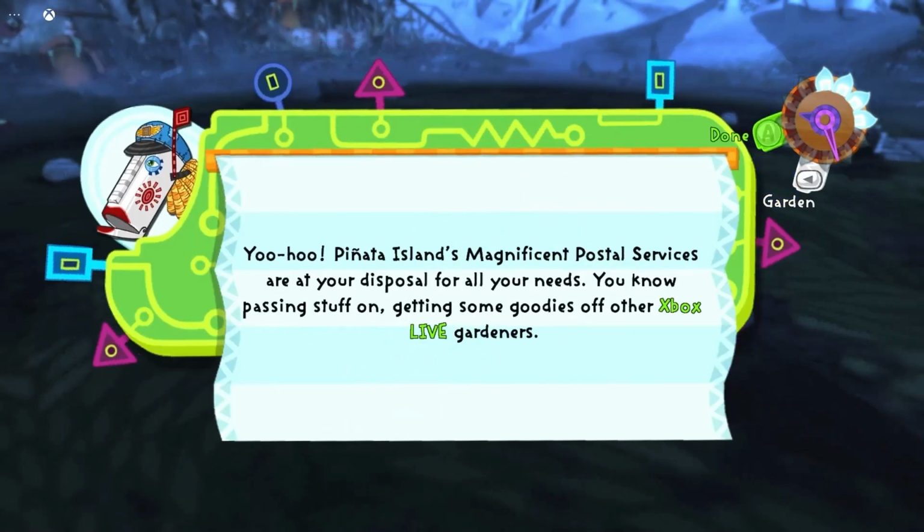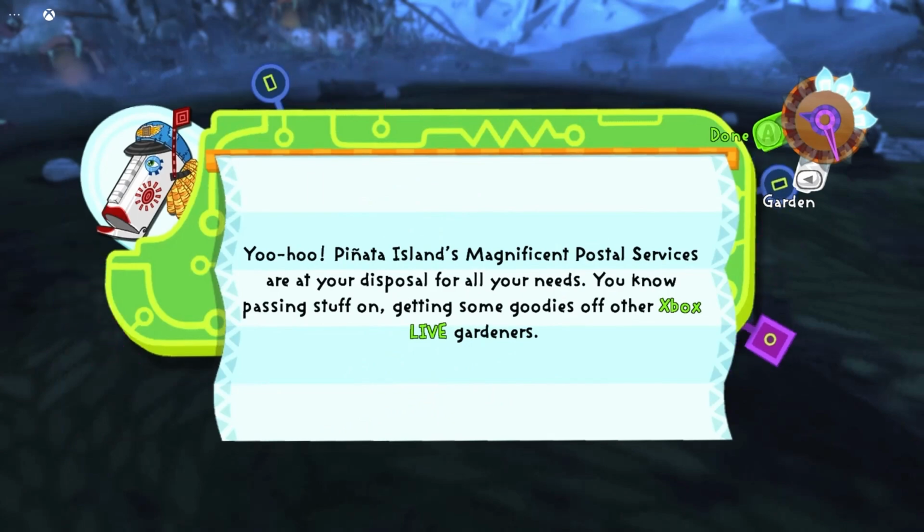Pinata Island's magnificent postal services are at your disposal for all your needs. You know, passing stuff on, getting some goodies off other Xbox Live gardeners.